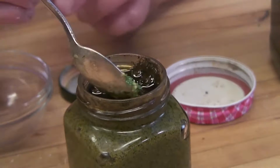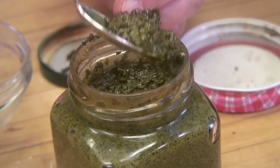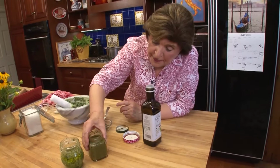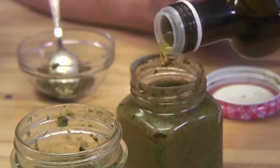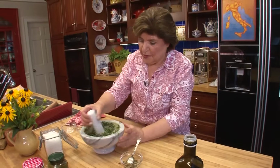If I take that oil layer off the top, which has been exposed to the air, you see the pesto underneath has not. But it's aged a little bit sitting in the jar. I mean, it's perfectly usable. But you see how it is when you first do it and then when you keep it for a long time. But you can keep it in the refrigerator like that as long as you pour olive oil over the top to seal it. So every time you use a little bit of it, whatever was left in the jar, you pour a little bit of extra virgin olive oil over it, cap it again, and put it back in the refrigerator. So that's a little tip for you if you want to make a lot of pesto when you have it in your garden or when it's in season and you want to get it at the farmer's market. So now that we have this, we are ready to cook the fazzoletti.